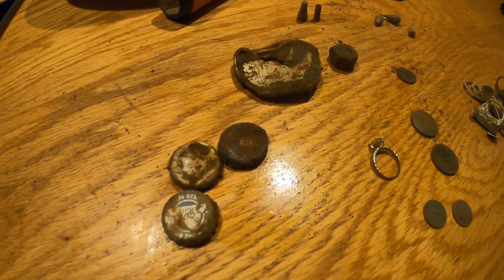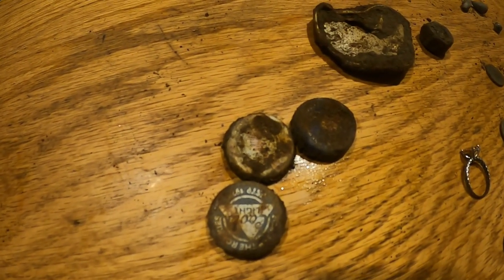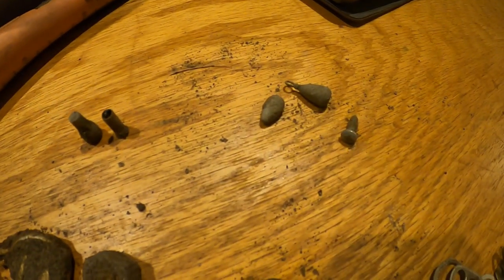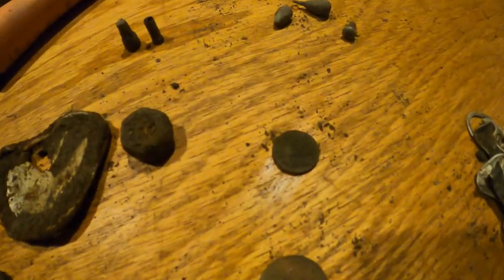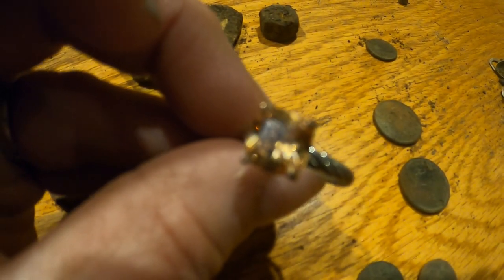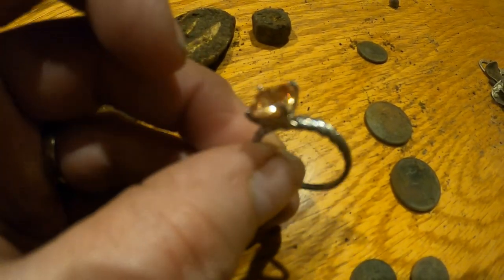Okay, we're all done. I get to do my first wrap up. Here's my junk. I got some of those, some of that, a bolt, bullets, of course, sinkers. Look at that junk pile. Got two quarters, two dimes, and a Lincoln. And then, Shazam. This ring looked like so much. And that's all I got today.